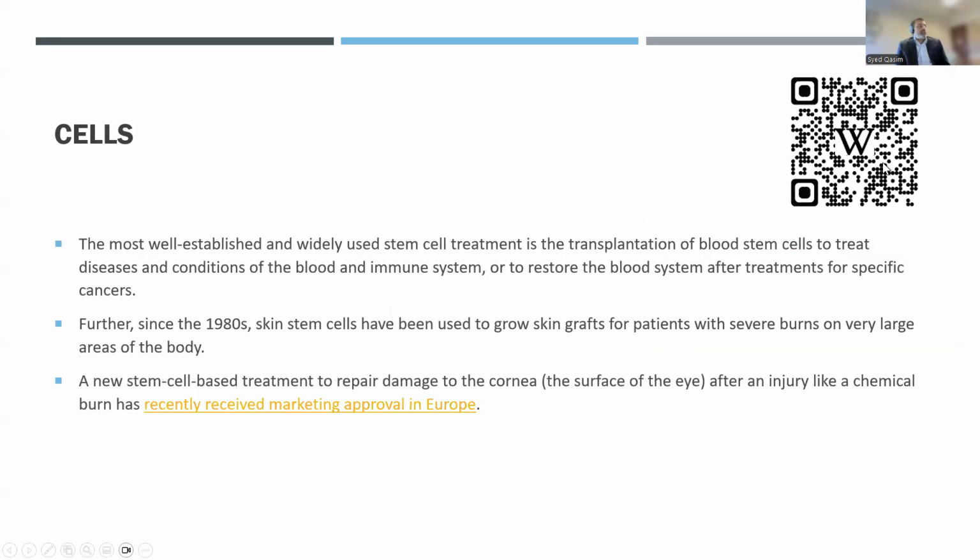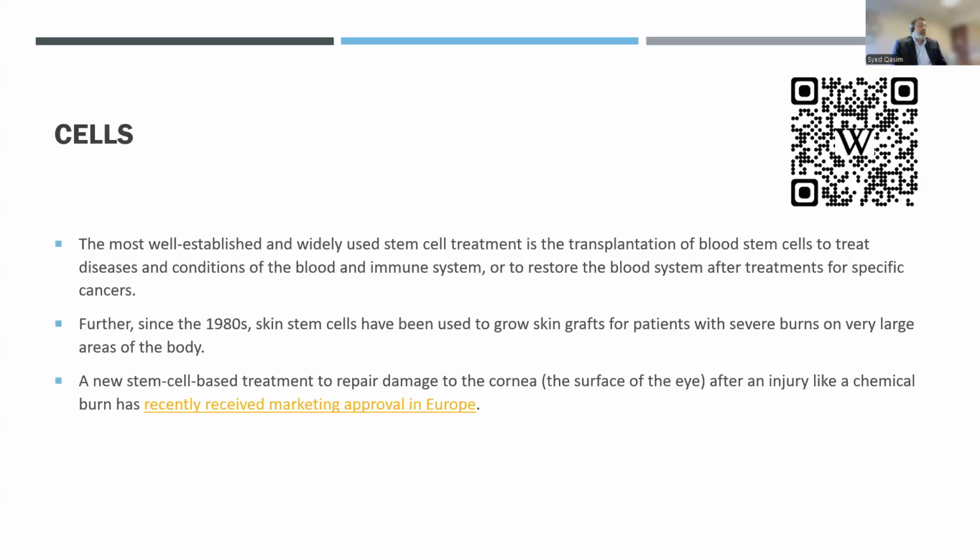So yeah, the most well-established and widely used stem cell treatment is the transplantation of bloodstream cells. Let's see, does this work? There's a QR code. When you finish this class, you can always go to the QR code. It will take you to my lab in Sheffield, a tissue engineering lab for skin and bone. So whenever we finish, just go there and see the video.